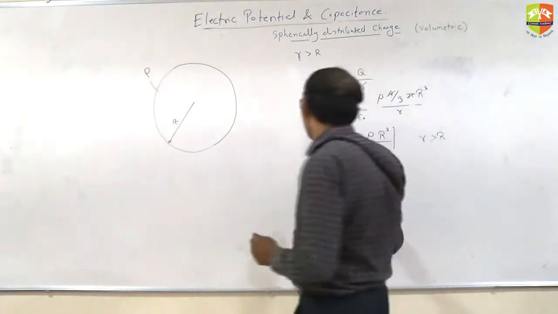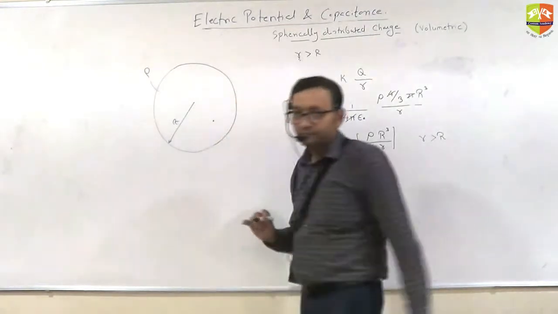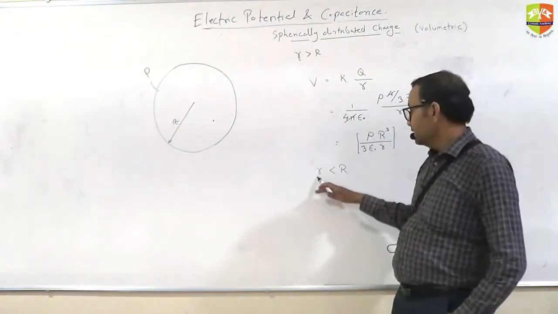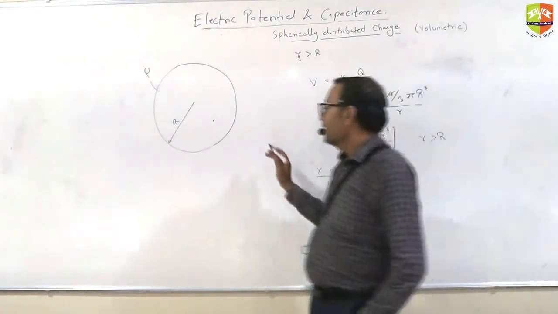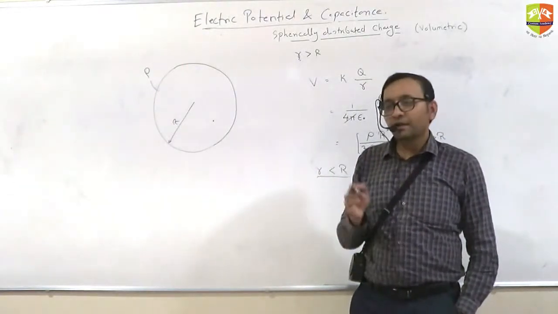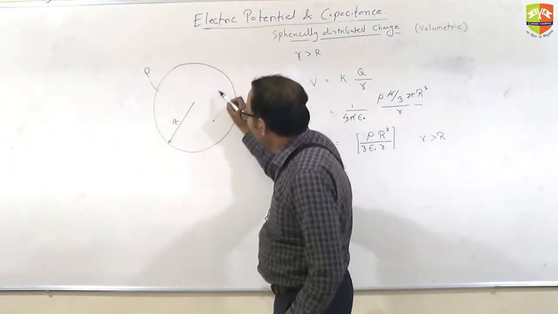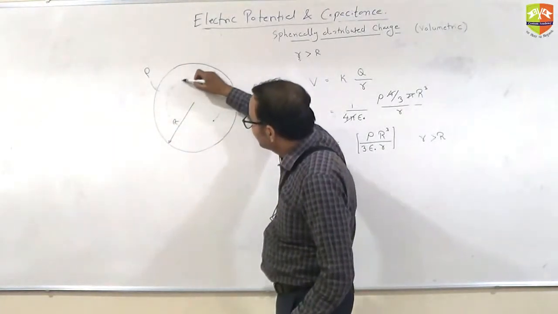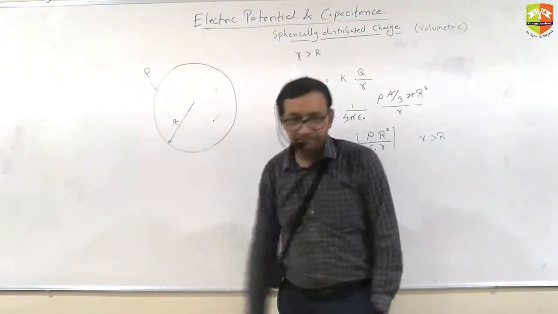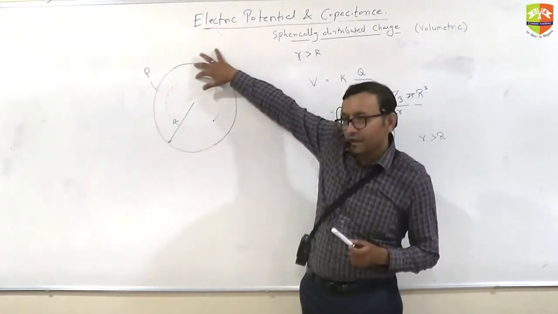Now let's try to find out potential at a point r which is less than capital R. I am trying to find potential over here. Don't use any thumb rules just randomly. Apply some concept and then tell me that I have used this basic concept. So I give you a hint. Draw a hypothetical sphere like this. I want to find out potential on the surface of this. So this much charge is inside and that much charge is outside.